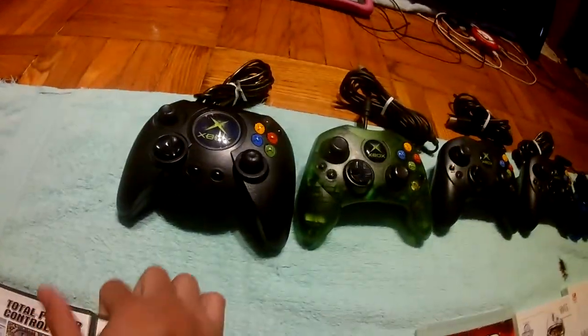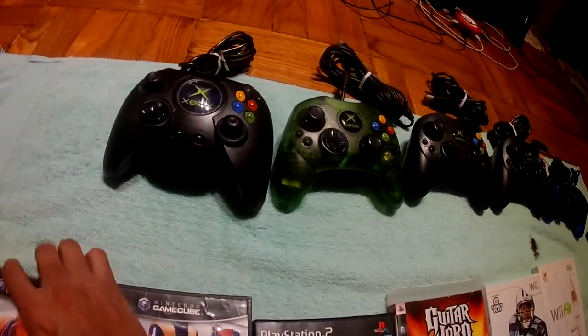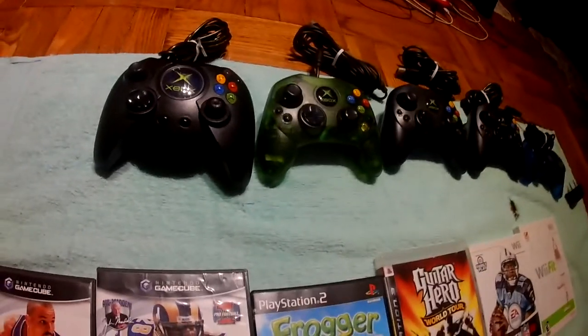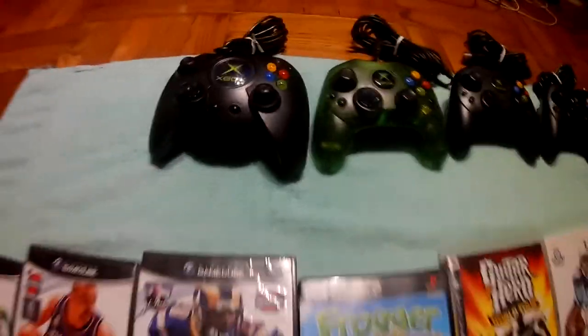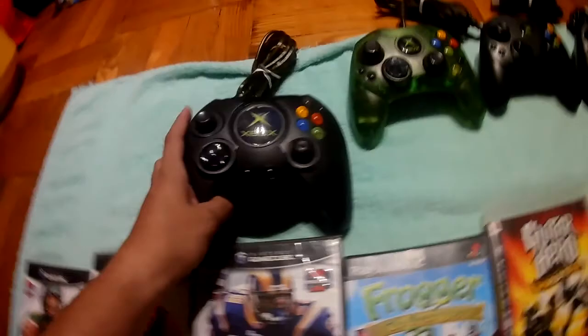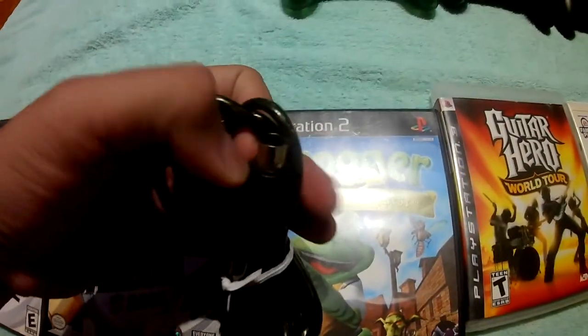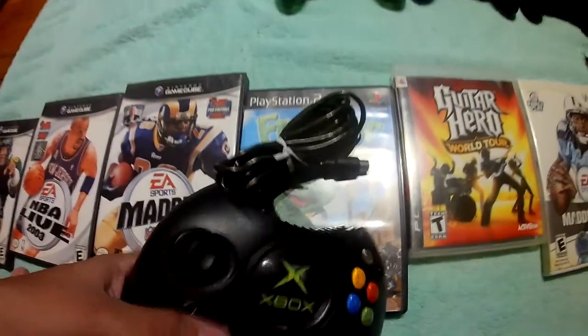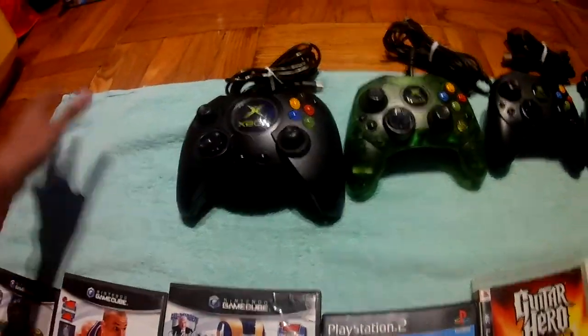So we have Xbox remotes, which was a real huge bonus because I really needed original Xbox remotes. I have three, but two of them have the connections to the system itself. So I got this fat remote here. It's missing the connection as well, but I can always swap it out for one of the other ones. I had to wipe all of these because they were sticky and really dirty. Even the wires I had to wipe.